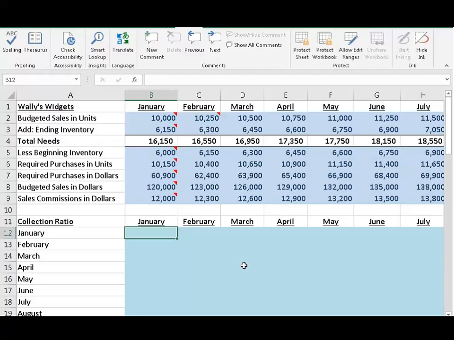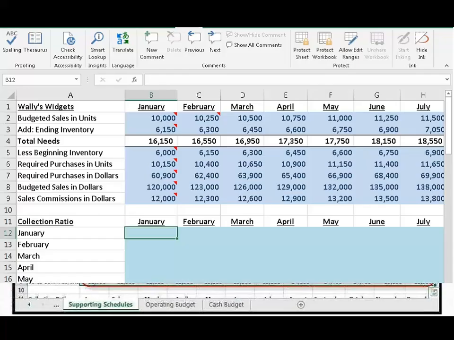Because when I get to March, I'll be collecting 25% of January and 50% of February, as well as 25% of March. So calculations like that can get a bit mind-bending, and folks often try to write these elaborate formulas and do it all in one place, when many times it's better to break it out into 2 different stages.